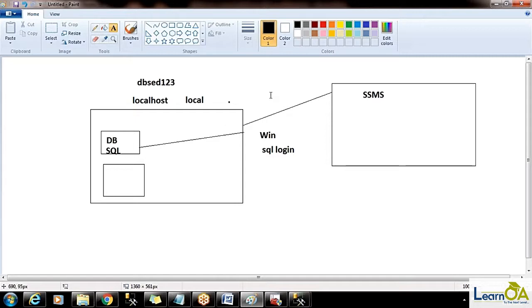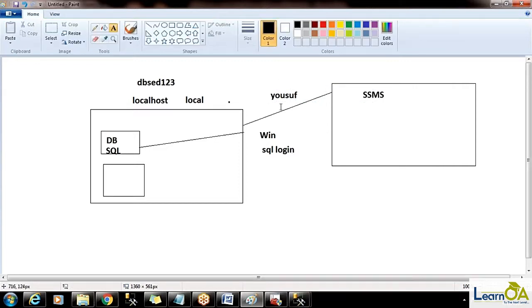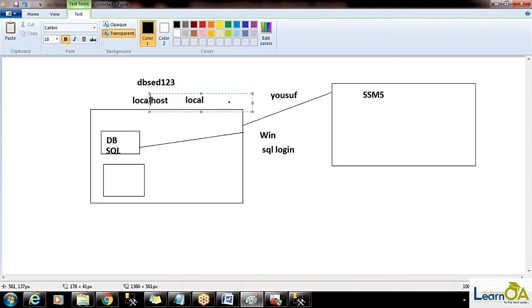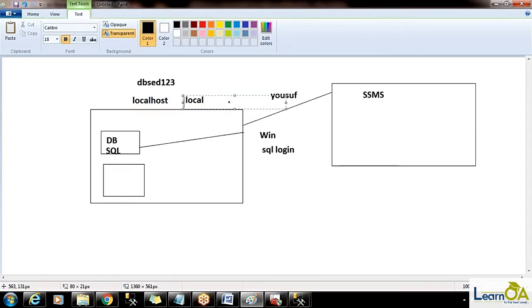Let's say my system credential username is Yusuf. Before the request hits the server, it will check if I have access to this server. There will be an authentication mode using which it will check whether Yusuf has the permissions or not.